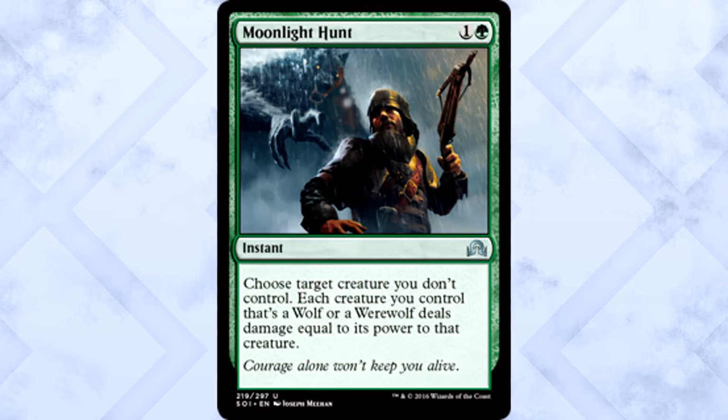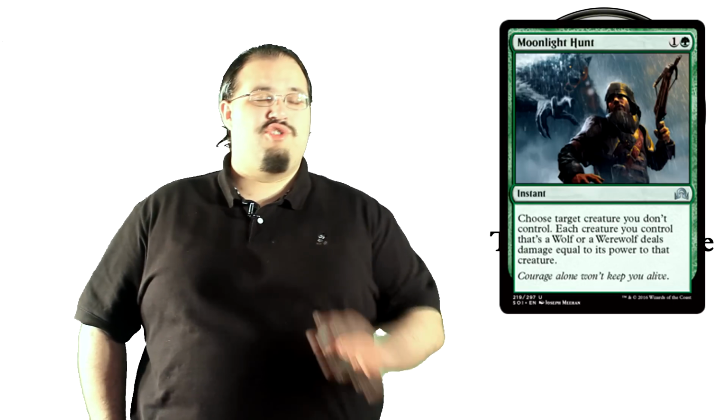Moonlight Hunt is 2 mana for an instant. Choose target creature you don't control. Each creature you control that's a wolf or a werewolf deals damage equal to its power to that creature. Werewolf removal? Okay. There have to be a bunch of werewolf pieces in the next set for this deck, right? I mean, come on. Moonlight Hunt is 2 mana, instant speed, for legitimate removal. That's just plain good. If you're running anything even remotely close to a werewolf deck, you're going to want this. 100% going to want it.